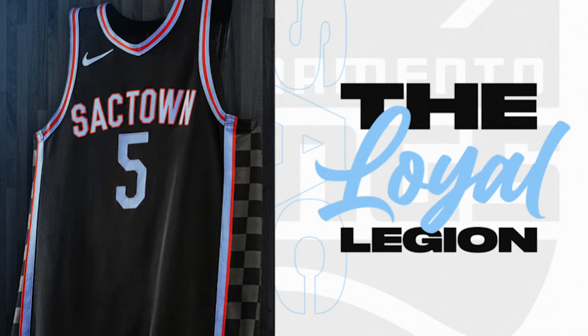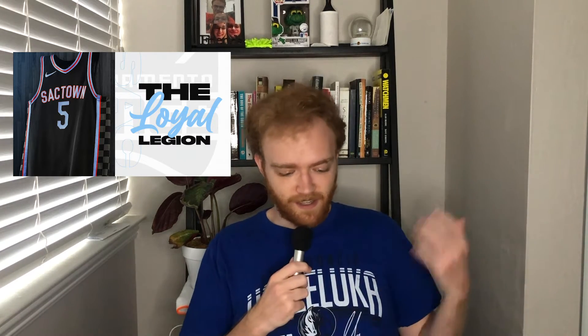Number 13, we got Sacramento Kings, the Sectown jerseys. I think these are pretty slick. I love the colors — a really great blue with a black base, and red trimming around all the font and the sides of the jersey. They look really clean. Nothing spectacular, but really solid jerseys. I bet De'Aaron Fox will look cool as hell running real fast. Good job, Sacramento.